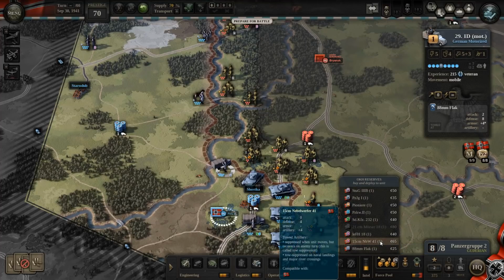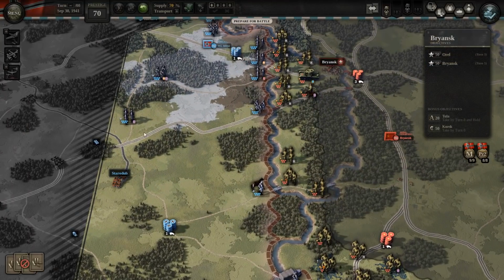Now, in the previous mission, I actually... no, the 15cm Nebelwerfer is cheaper than the 21cm Morser, because I bought this one in the last mission in order to take the Tartar Ditch. But when I went back to the video, I was like, wow, why would I spend 65? But it's actually cheaper than 21cm, so never mind. Anyway, I should probably just leave them with what they have.